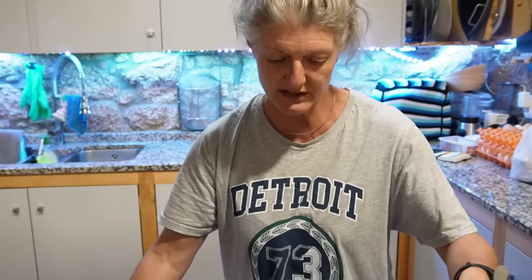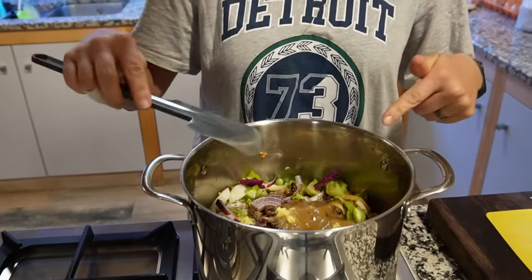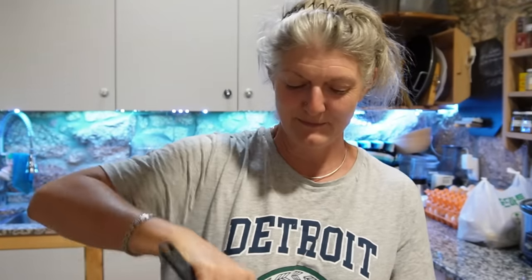So this gets cooked down, and we want to get a good bit of heat into it first, and then the heat will reduce down, and as I say, it simmers for a good while then. So the kitchen is soon going to be smelling very chutney-y, if there's such a word.